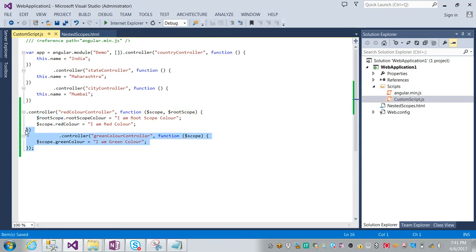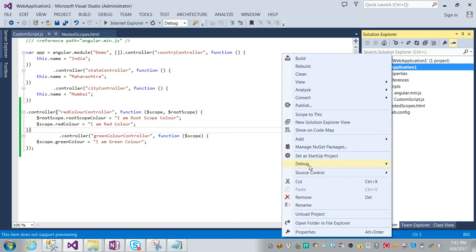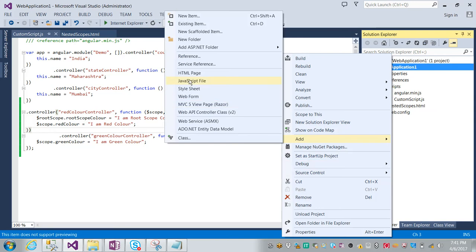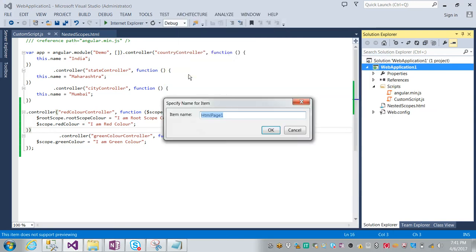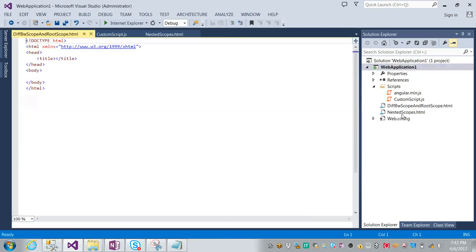So I define the controller functions, and let's create an HTML page. Add HTML. I can say difference between scope and rootScope. Here I'm going to add the references of AngularJS.